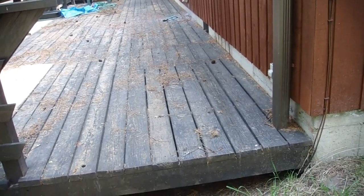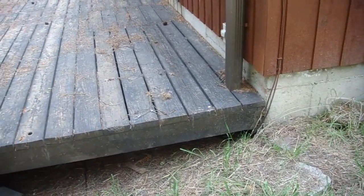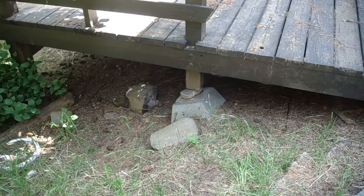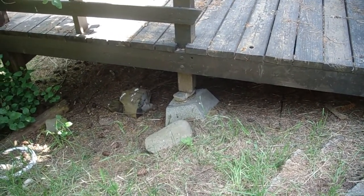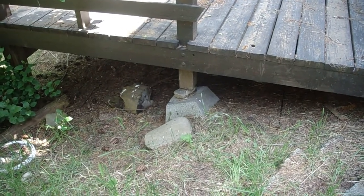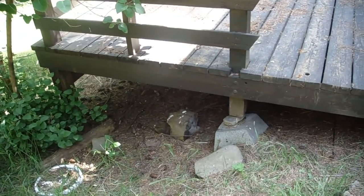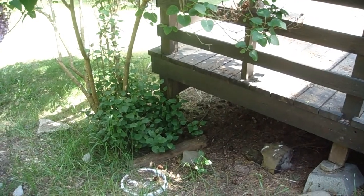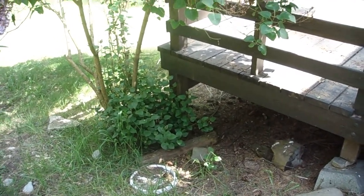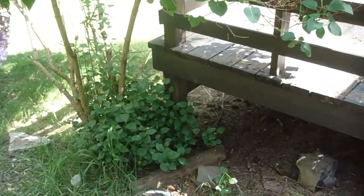The framework will be different because the house here uses a ledger board attached to the house. And a good example is this 4x4 post here is just kind of hanging there with nothing underneath it, so that'll obviously get changed. What we think we're going to do is leave the basic structure on the north end the same, extending it 16 inches past that last 4x4 that you see over here underneath the lilac bush.